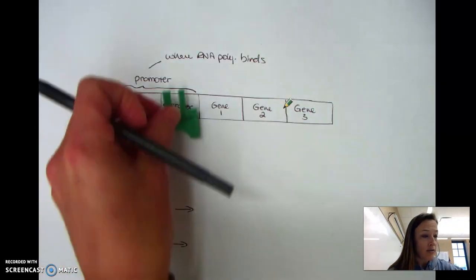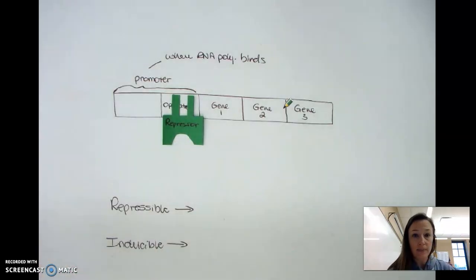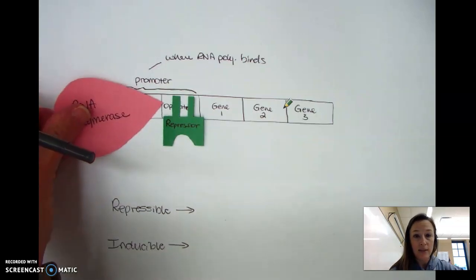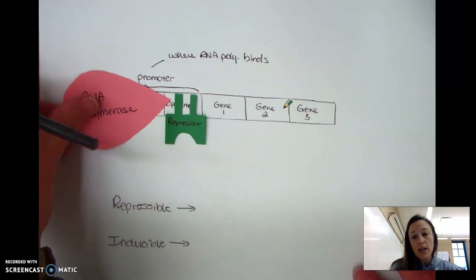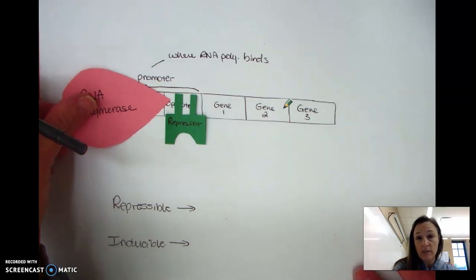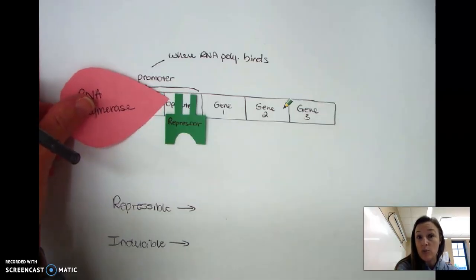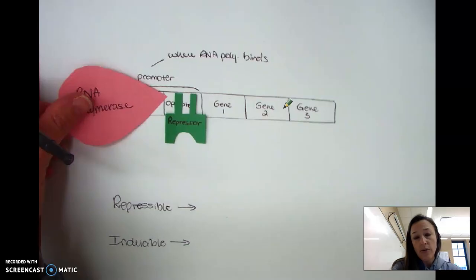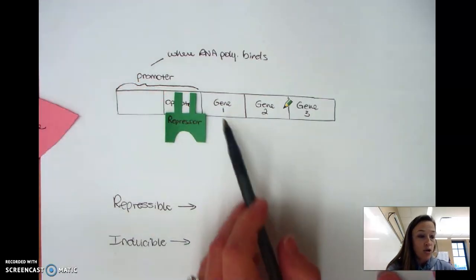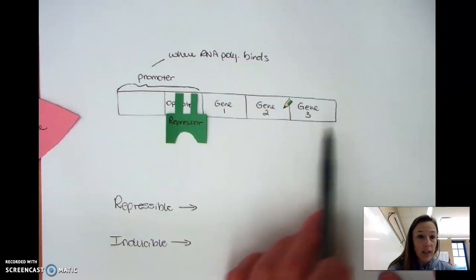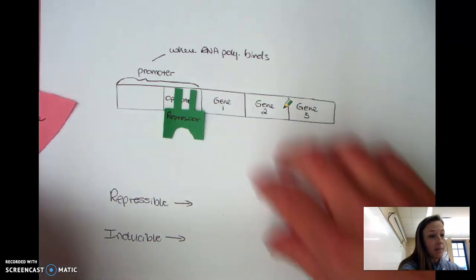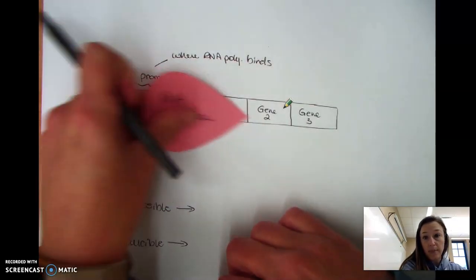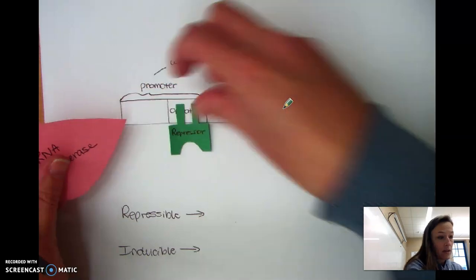When it's turned off, what happens is we bind a repressor to the operator, and now RNA polymerase can't bind, and even if it could, it can't get past this. This is like a roadblock. It's like, nope, can't go any further. And so that's how we turn these genes off, by blocking RNA polymerase, not letting it do what it wants to do. That is how bacteria control the expression of these genes within this operon. They either have a repressor so RNA polymerase can't bind, or the repressor comes off and RNA polymerase can bind. So this is on, this is turned off.